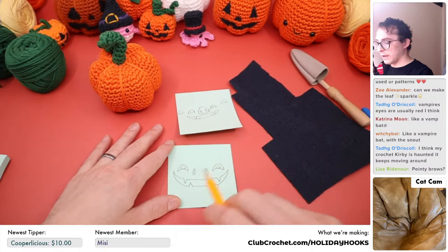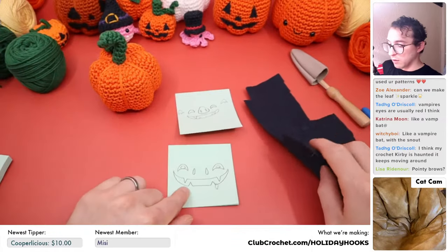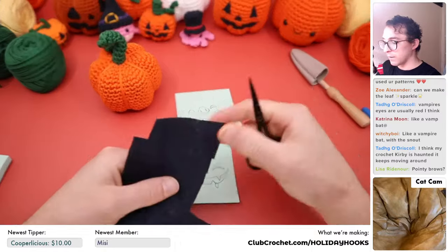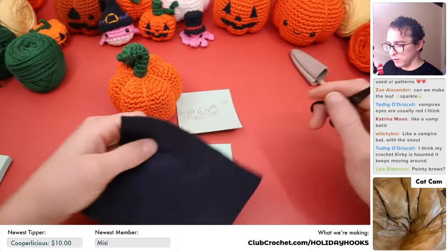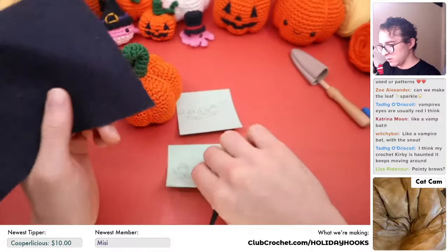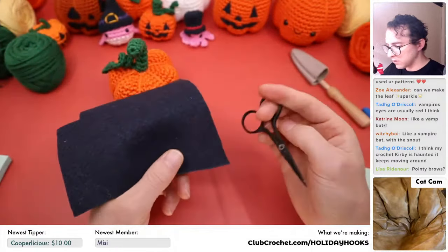We'll add the red felt after we do all the black felt stuff. Now I know positively that I'm gonna want to do the mouth the way like that. I like that mouth a lot, especially for a vampire. So I'm gonna get started by cutting out the mouth while you guys vote for what we wanna do for the nose. But I'll choose the mouth and maybe the eyes too, and then let you guys choose the rest of that stuff.